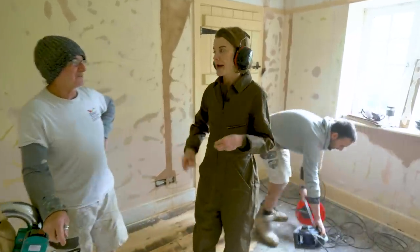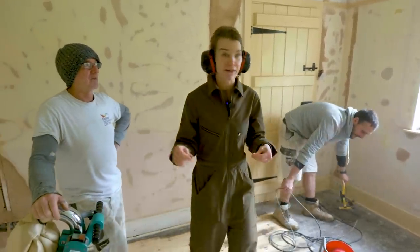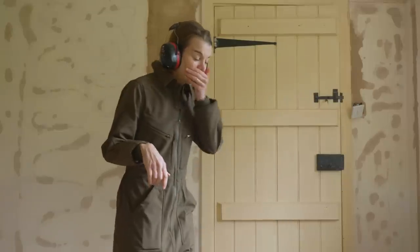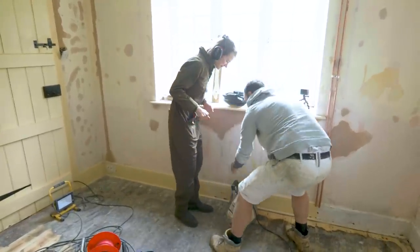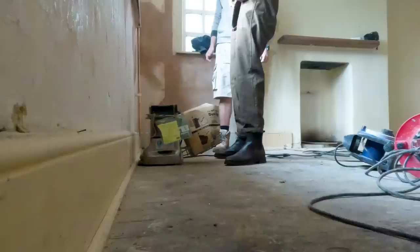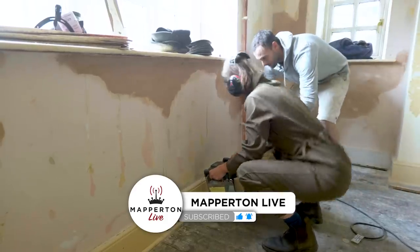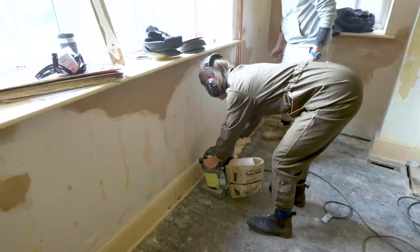I'm much better at decorating and painting than I am at this. I do try everything here. Okay, Lee, please just be careful. You want to really make sure you get hold of it and just hold it, because it will pull you that way. It will pull you left. Okay, all right, Lee, here I am. So I'm going to stand like this? I'd stand up so you're above it, so you've got the power above it. Okay, and turn it on. Oh my God, I'm nervous.